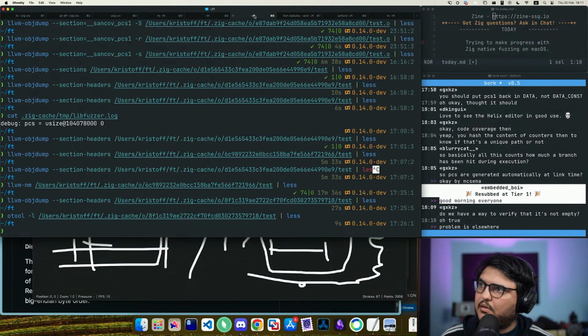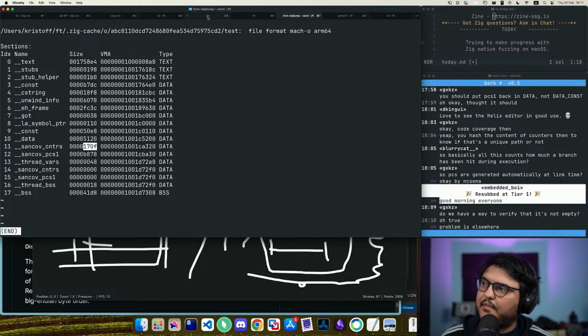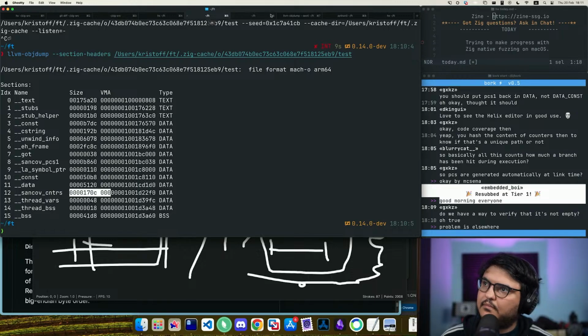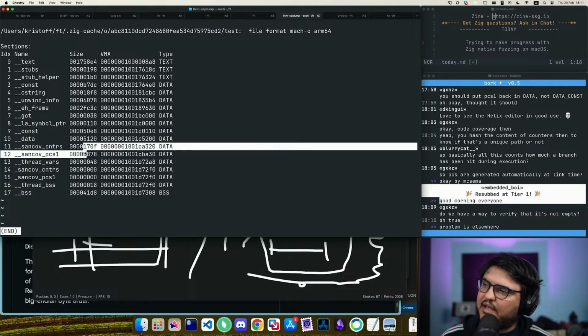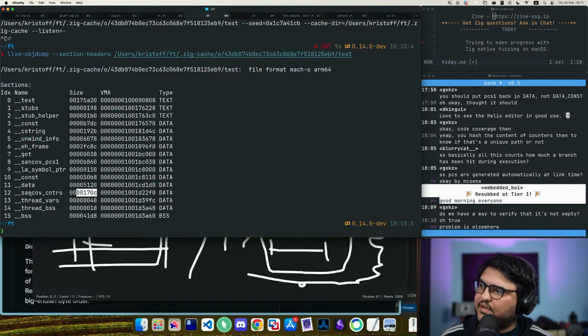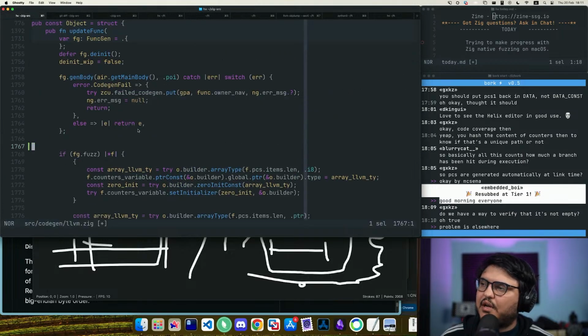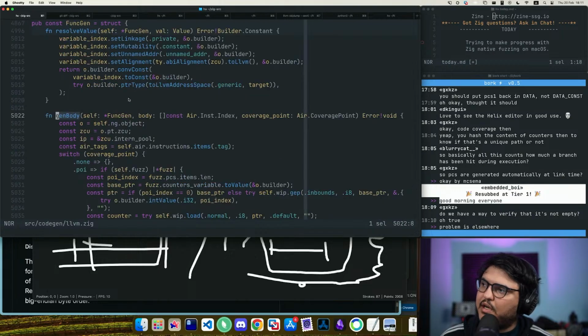170C, 170F. Yeah, it still counts, right? Yeah, so we can change it slightly. Actually, wait, what is this? Is this less? 878. This is still kind of borked, but in any case, 878. And this one is, what is it, B860. In any case, yes, we can change the size of this thing by changing the code. So we know that this is not empty. We know that this happened here. Gen body actually did its work.